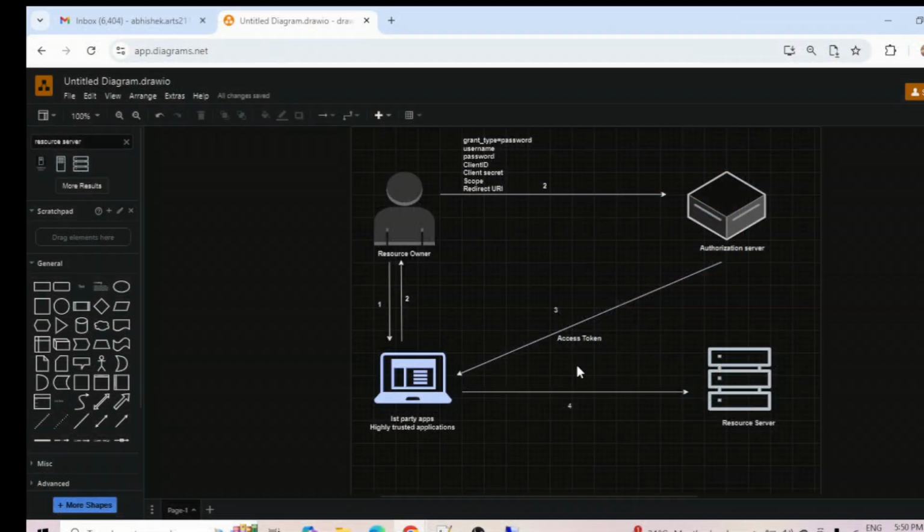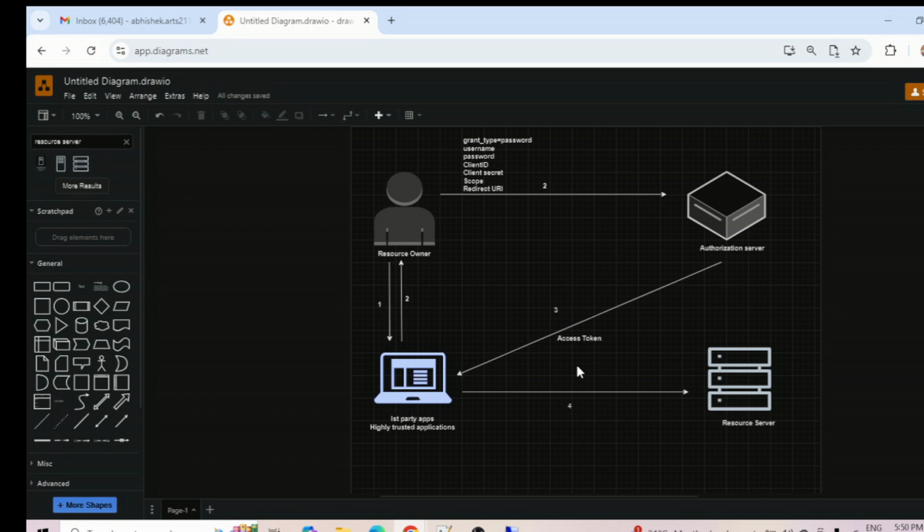We are in PF31 and let's discuss resource owner password credential grant. So this is the flow diagram, but before that let's quickly discuss what ROPC is. The resource owner password credential is nothing but a username and password that can be used directly as an authorization grant to obtain an access token.